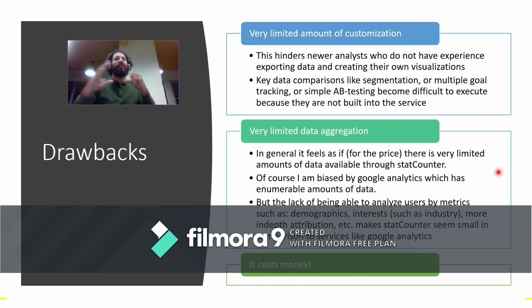Drawbacks. So there is a very limited amount of customization. This was my biggest drawback: you can't really use it to make your own reports or customize your own sort of insights. And I feel like sometimes that can lead to very limited data aggregation, so there's not a lot of data available. Also, it costs money. I may be biased, but just using Google Analytics, which is free, has a lot of these features that StatCounter offers, and it's free. So it makes me question whether it's worth creating an account and going through the subscription process.